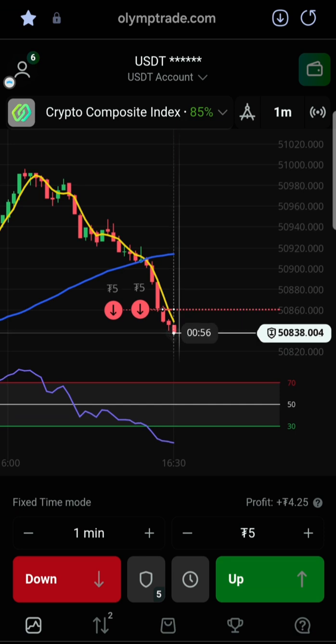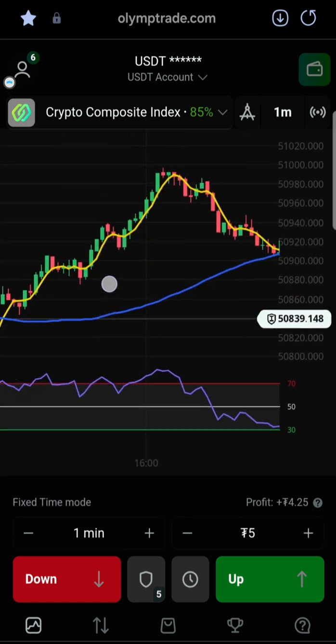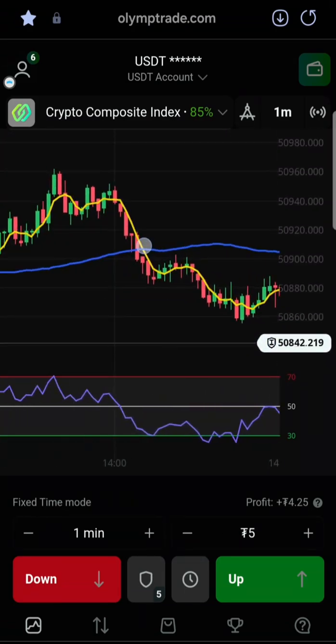As you can see, we're already in profits using this sliding on averages strategy. So put these points in your mind. Ensure the yellow line is on the top and the blue line is on the bottom. Your chart frame should be 1 minute and your trade duration should be 2 minutes. Take the trade after the interception, signaling you to go down.